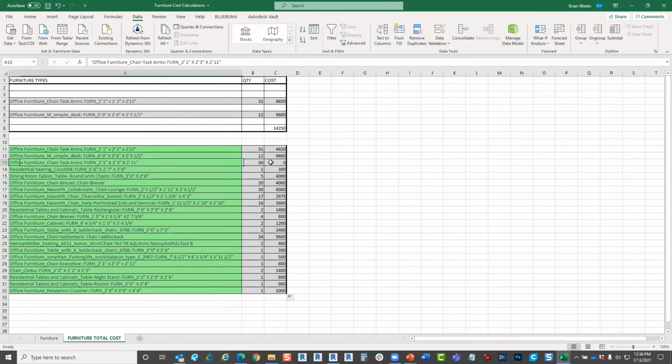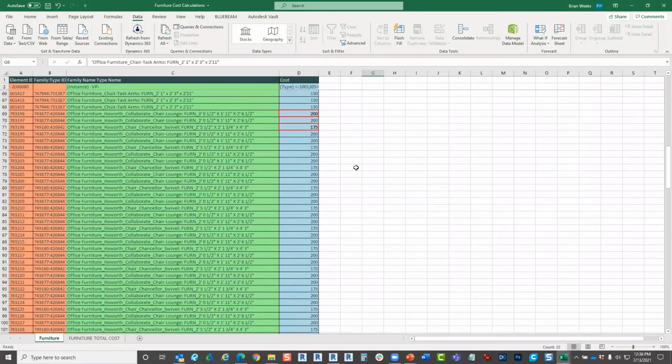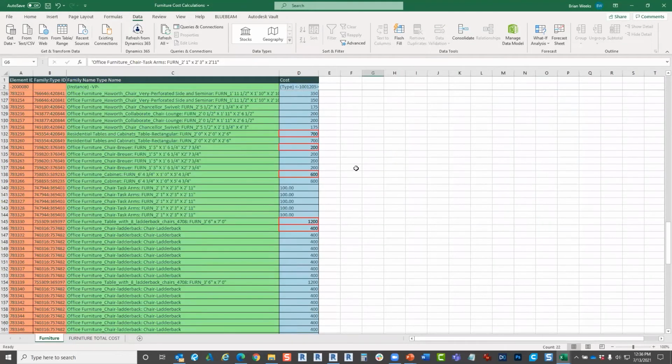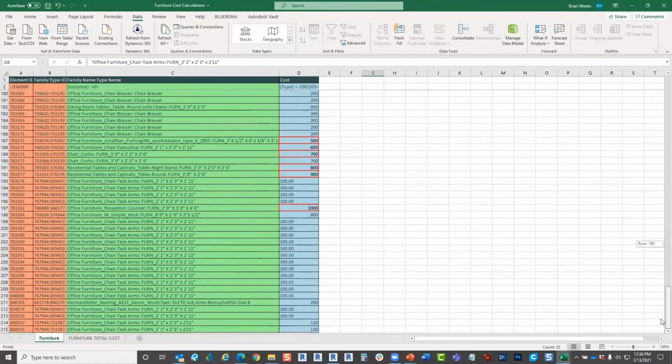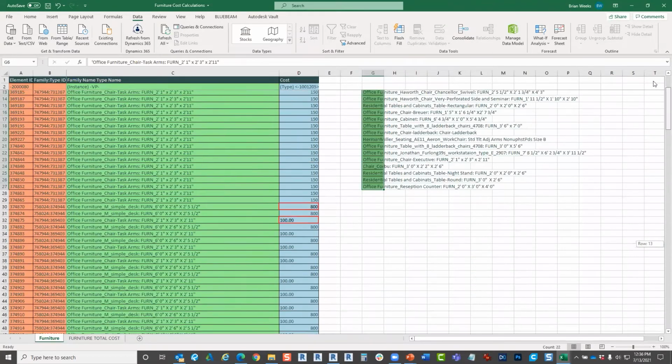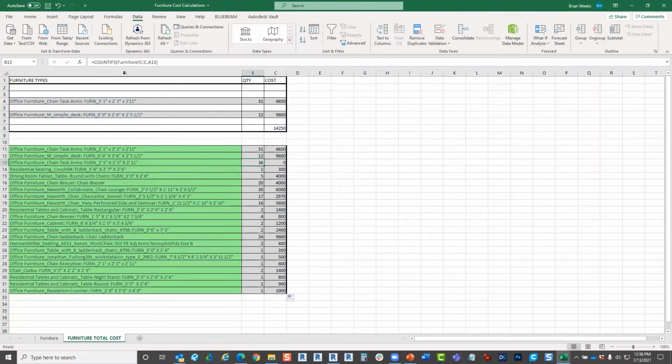So there's a piece that doesn't have a number in it. I missed one somewhere. Let me check my formula. CC 13.